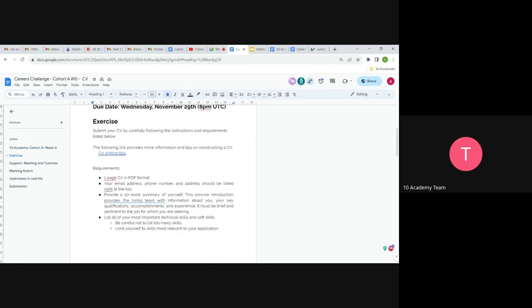The first requirement is we want a one-page CV, and it must be in PDF format. I understand that some of us already have some experiences and projects we've built in the past, for which one page might not be feasible. However, we would like you to tailor down your experience and projects, and include a concise and specific CV. That is why I want one page. We also have a template for you, which you can follow and use to develop your CV.